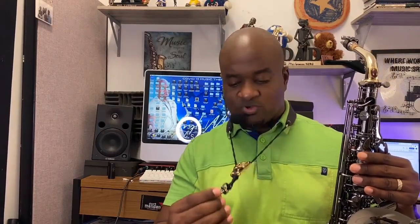I want to start with one of the most important things — we wouldn't put this together first, but you might want to start with it first. You might want to put your neck strap on first. Why is the neck strap important? Well, it helps balance the weight of the saxophone so you're not trying to hold it up with your hands and play, which is very hard. It balances the weight evenly between your neck and your hands.